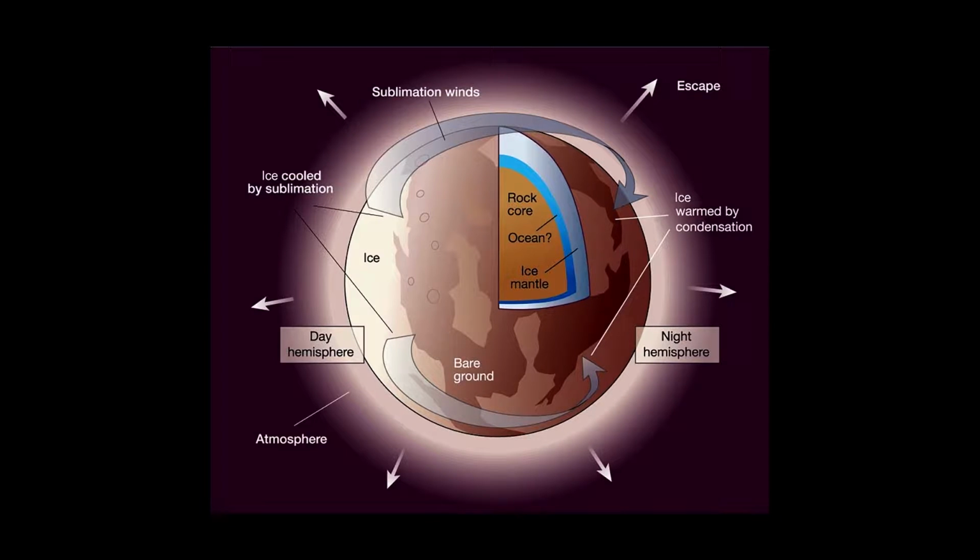The new findings from New Horizons mean that Pluto's density has dropped to 1,879 kilograms per cubic meter, which means that most of the rock on Pluto has a density between 2 to 3,000 kilograms per cubic meter, and ice at very low temperatures has a density of 927 kilograms per cubic meter. So we now know that Pluto is composed of about 65% rock and 35% ice.